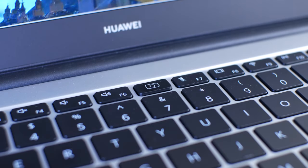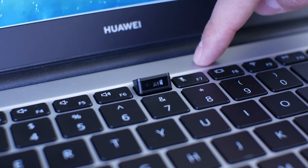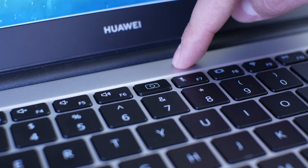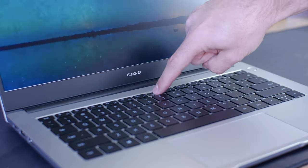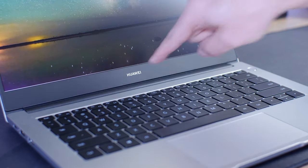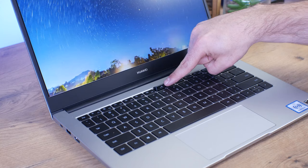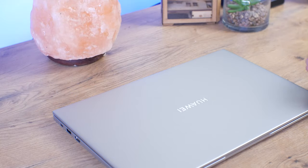Something interesting about the keyboard is that you have a little camera button between the F6 and F7 key. If you press it, a pop-up will appear and reveal your webcam. This is quite a nice little feature — you can just pop up the camera when you're actually going to use it, and for privacy you don't have to stick duct tape over it. If you close the laptop it closes along with it, and when opening it up it pops back up again.